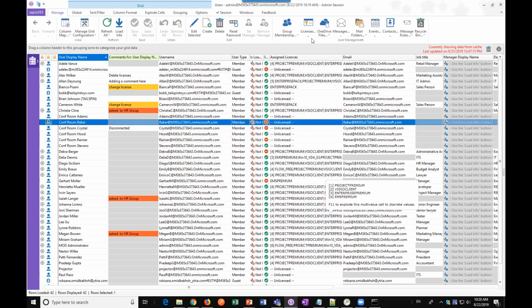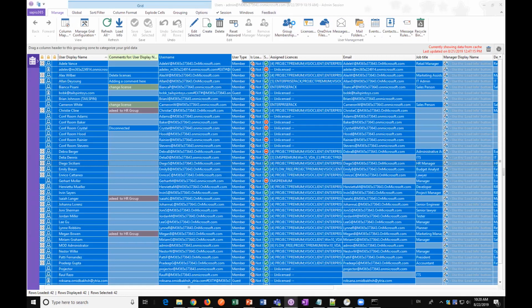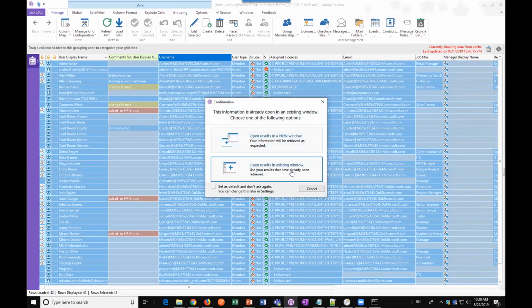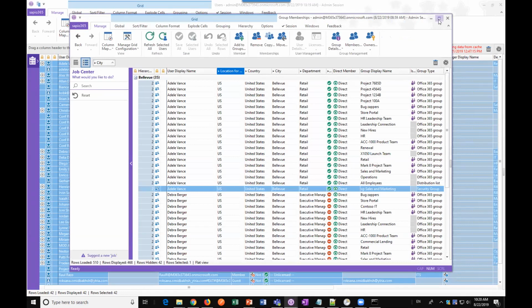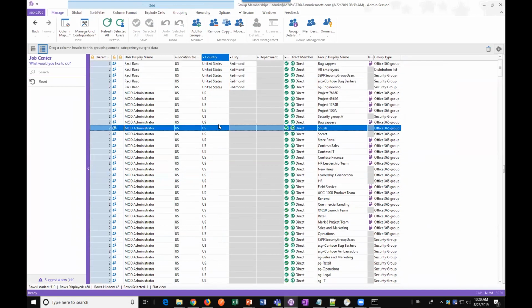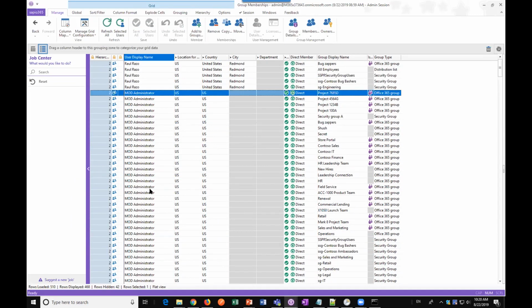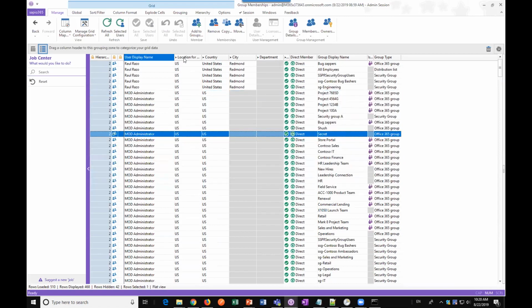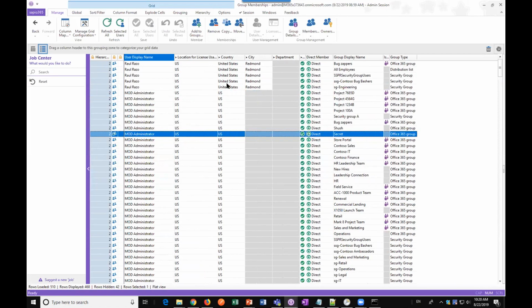And once you do that, any of these submodules that you go into to manage groups, licenses, files, messages, are going to have those properties transferred to them. So let's do that for group memberships. Okay. So I did this here already. And what I've done is I can see the groups that these users belong to. Say, for instance, this one. But I also have the location, the country location, the usage location, and the city.